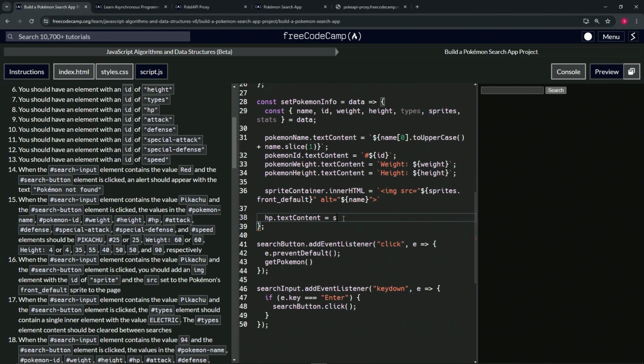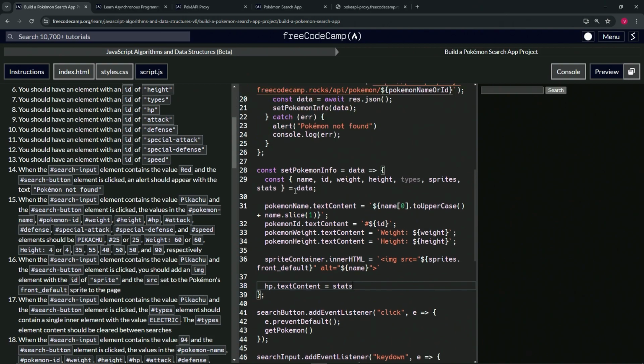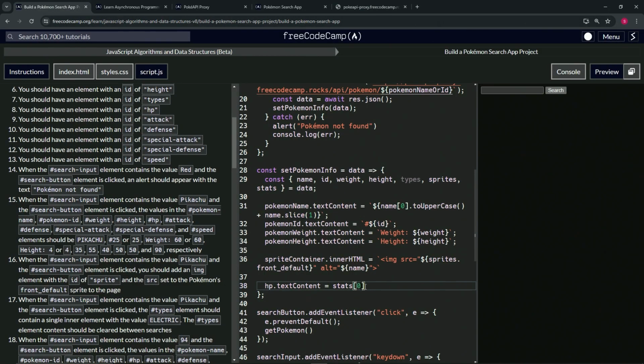We're going to say stats, which is the same as data dot stats right here. So stats at 0 is pointing at this object right here, and then dot base stat right here is going to give us the 45, right? So stats at 0 dot base stat.